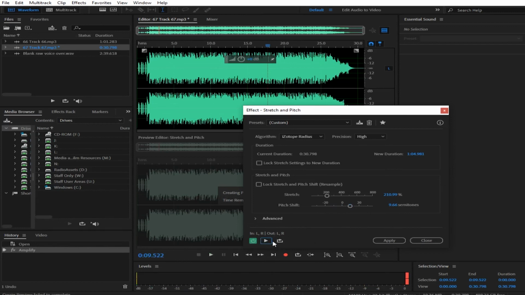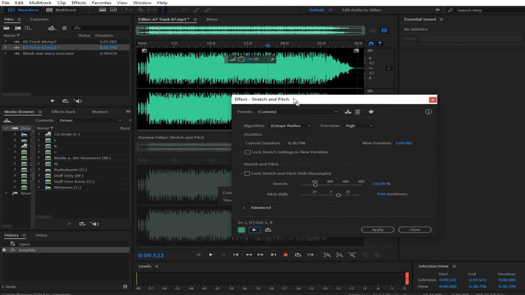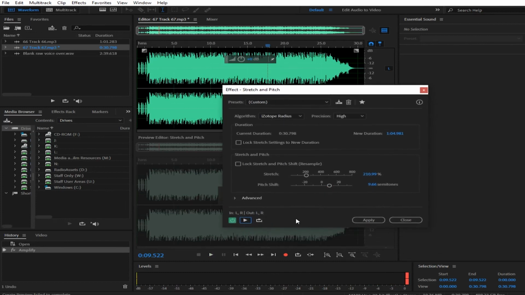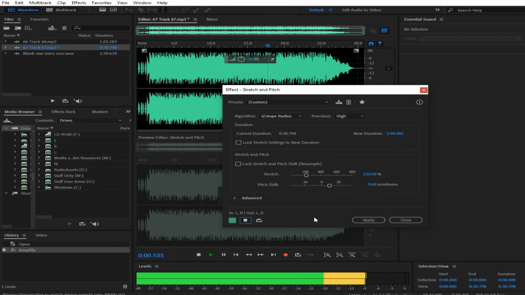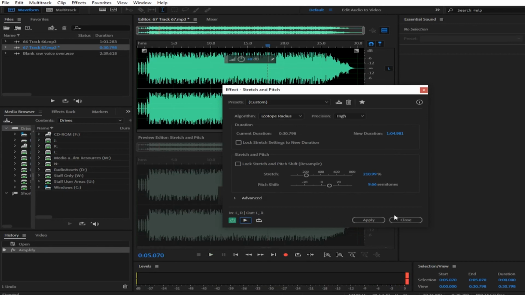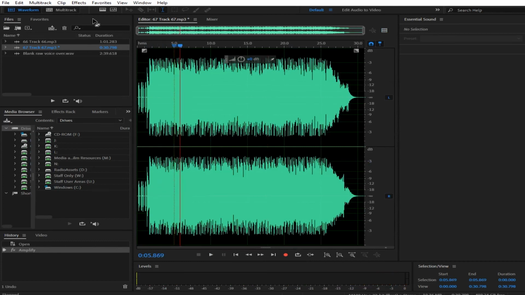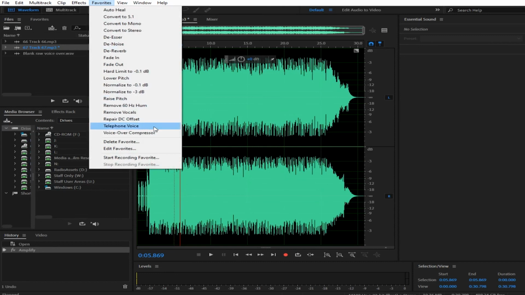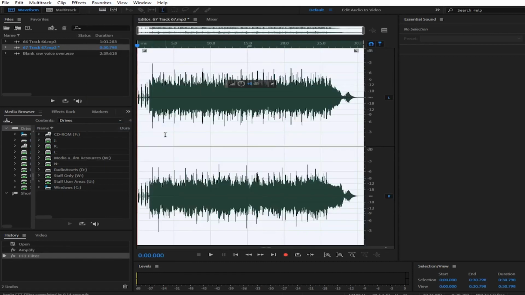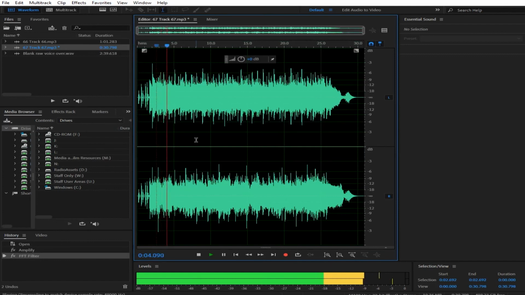So remember, the little play button inside the effects box is just a test play, so you can hear what it's going to sound like before you apply it. Now, obviously, this sounds like an absolute tinny disaster, so I'm not going to use that in a million years. If I press close, it'll reset the audio track back to normal. For example, if you want to make someone sound like they're on a telephone, you can just click favorites, do telephone voice, and then it sounds like you've got some annoying hold music that you're waiting for. Really nice, the easiest thing to do in the world.